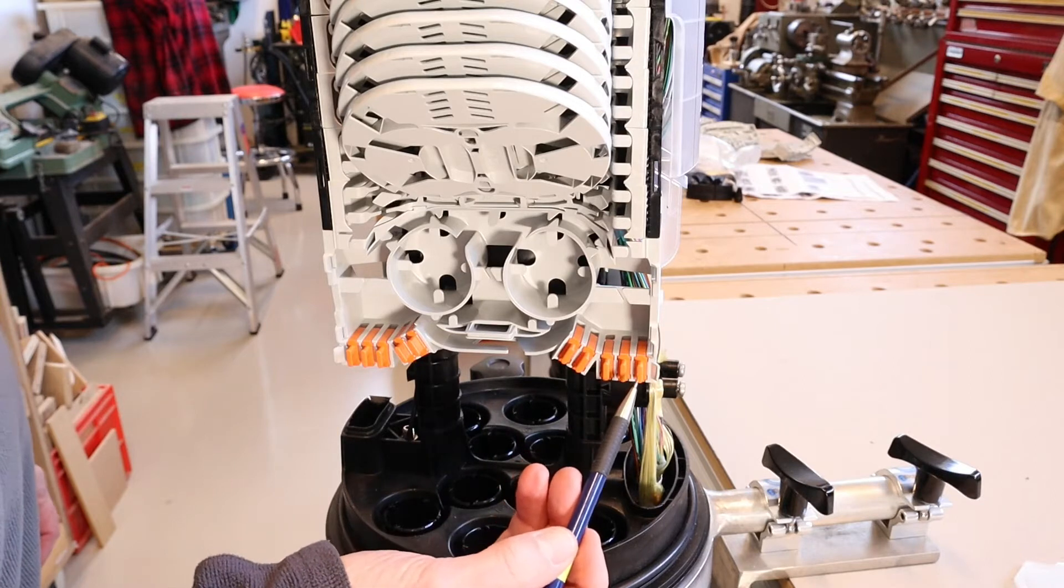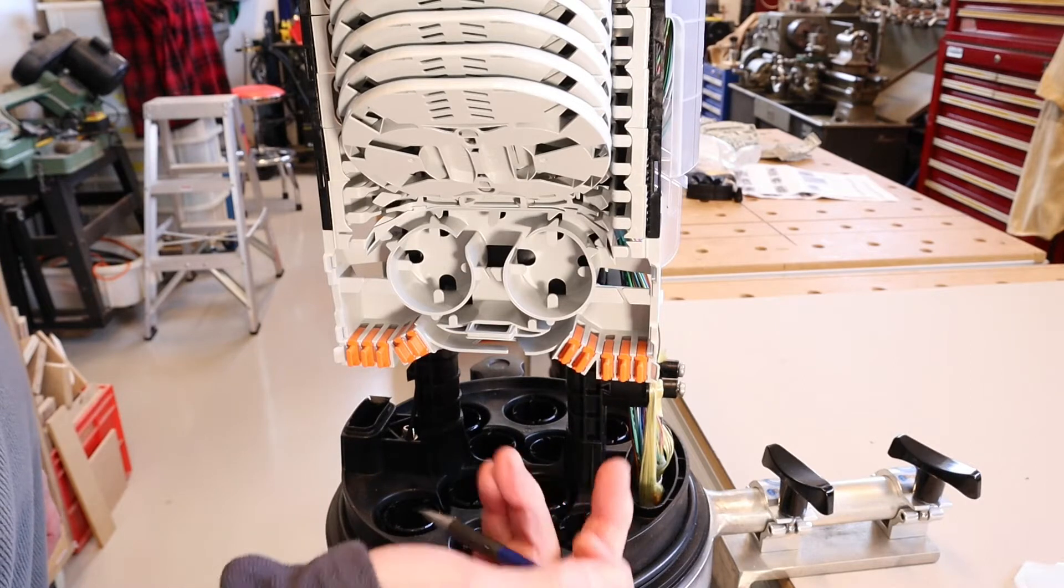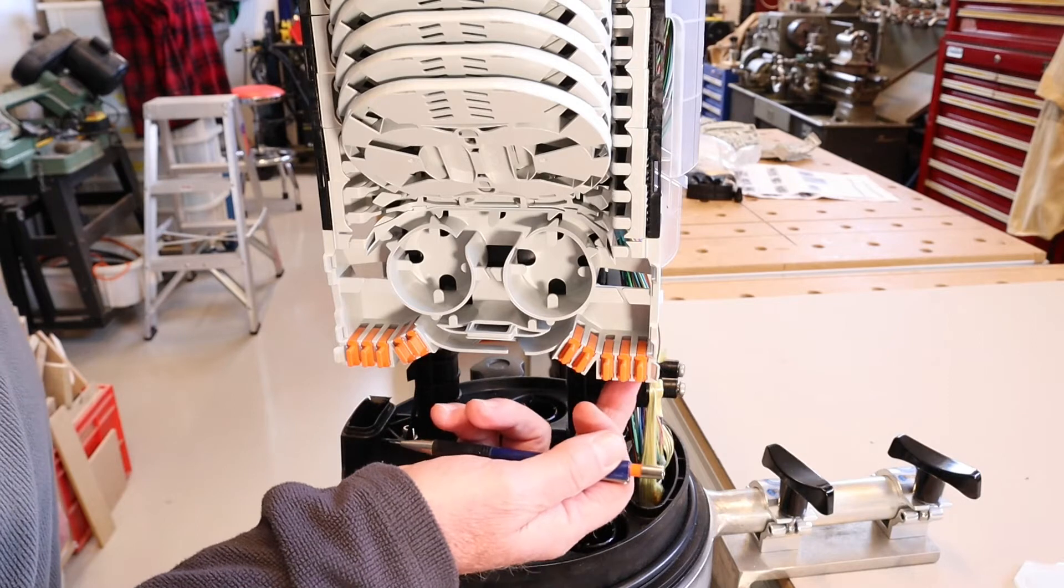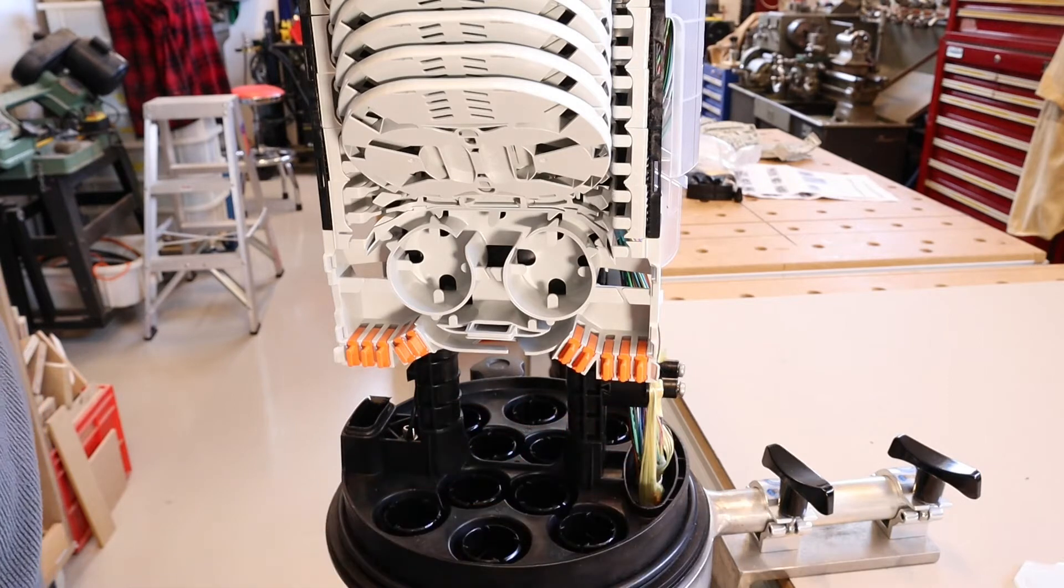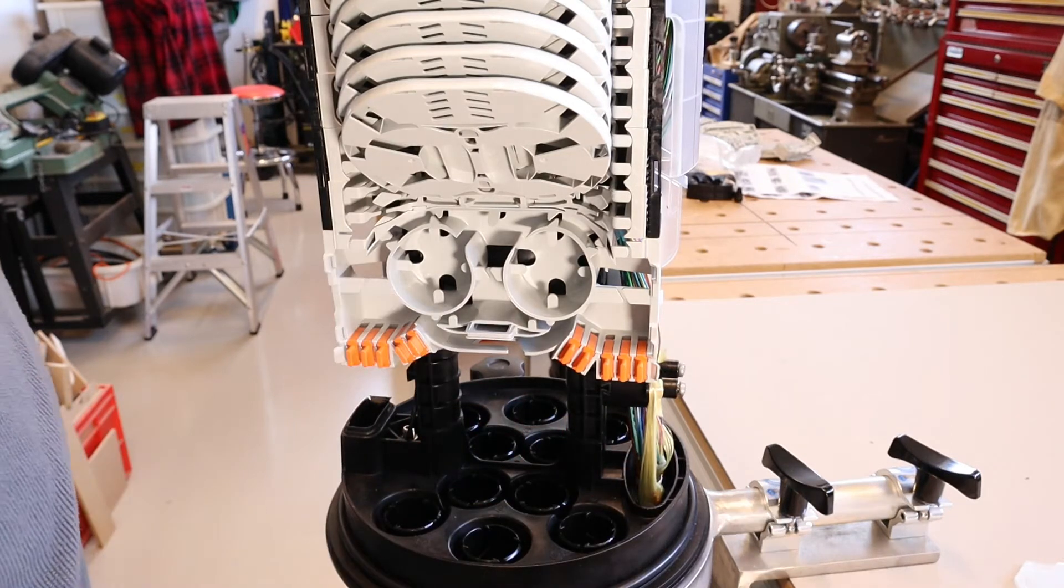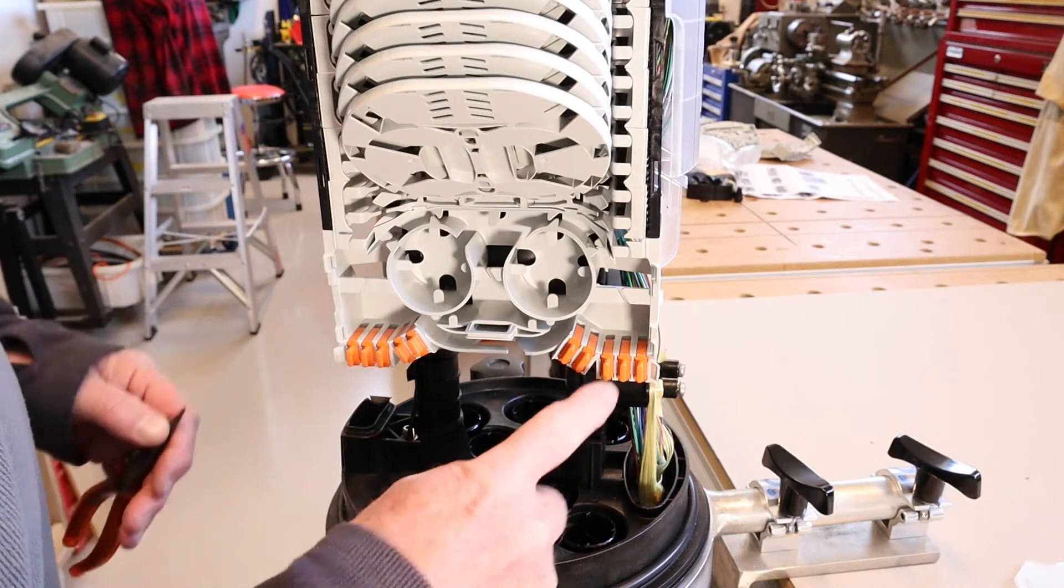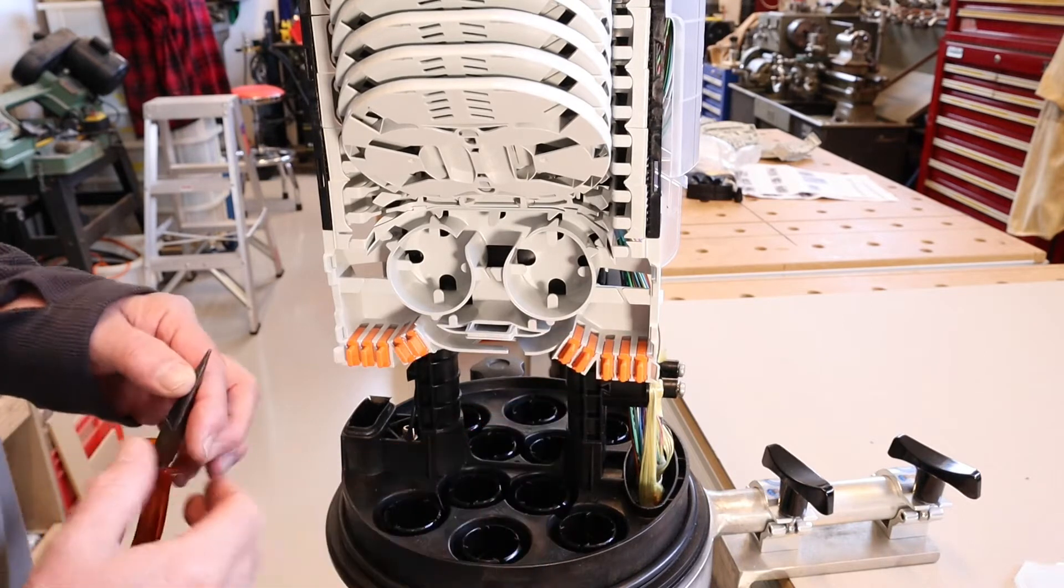There are already some retaining clips here as well to retain the fiber modules or tubes in place. Now there's a table in the presentation that shows you how many modules or tubes you can put into each clip.